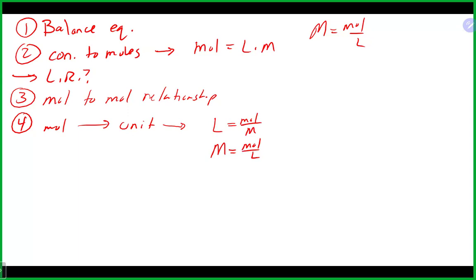We usually have a known solution where we really know everything about it, the molarity, the volume, and that's what allows us to get the moles of that particular solution. And we can use stoichiometry in the balanced equation to relate those moles to the moles of our unknown solution. For example, your acid in the titration that we did was the unknown solution. Any questions on that there?